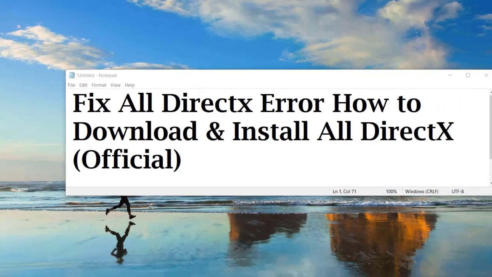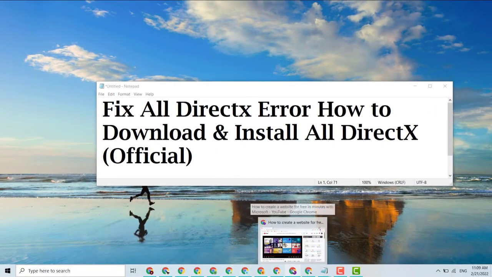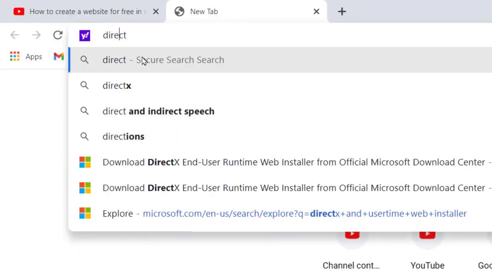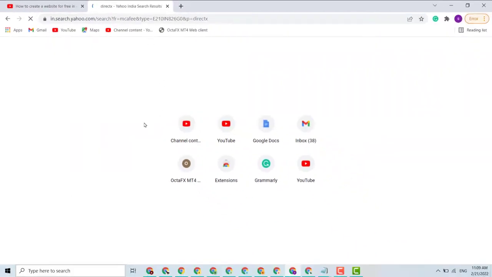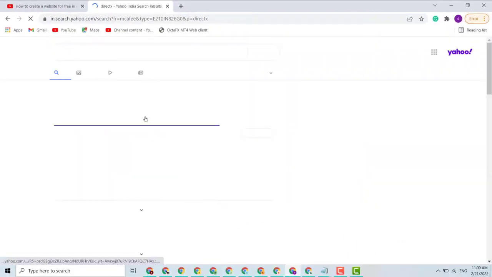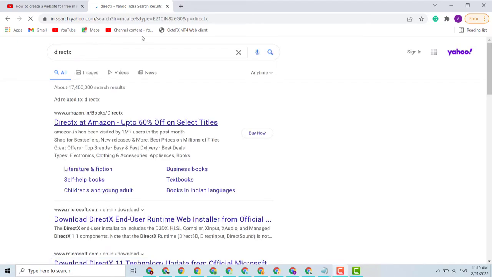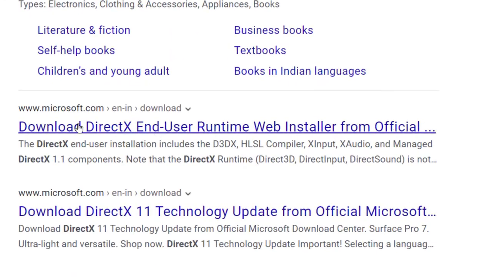After opening it, click on enter. Download DirectX End-User Runtime Web Installer from the official site.